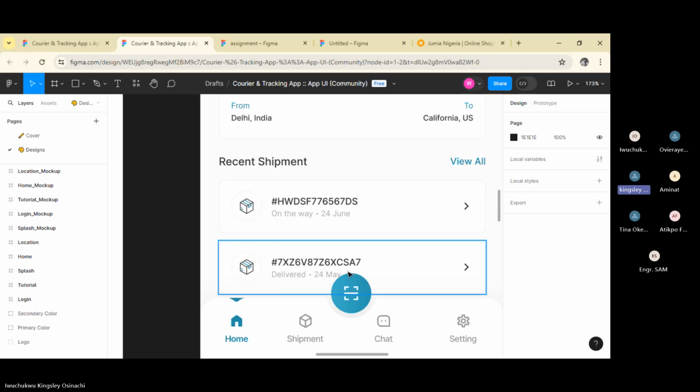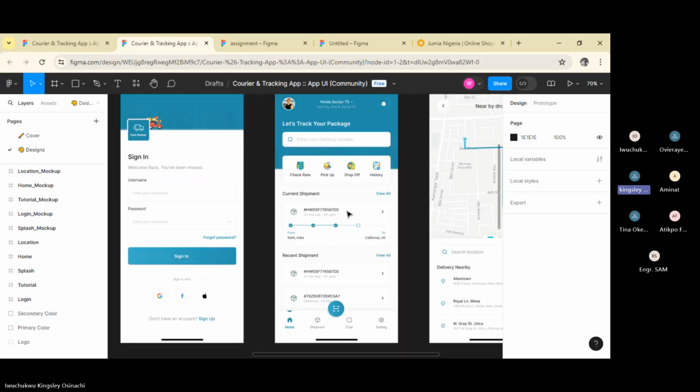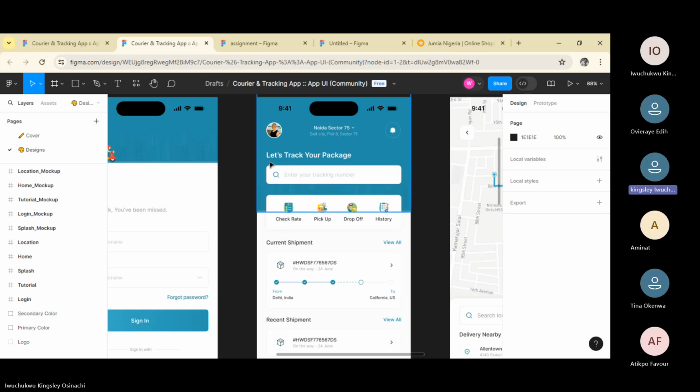So whatever, I'm not mandating you to do this, I'm just giving you suggestions. So the button here could be send package. So once you open your home page, naturally it will show you to track your package, because this is a courier package service. So to track your package, you see your tracking number, you enter the tracking number to find your product, check rates, check pickup, drop off, history, stuff like that. Depending how you want to be creative with your site, your app.